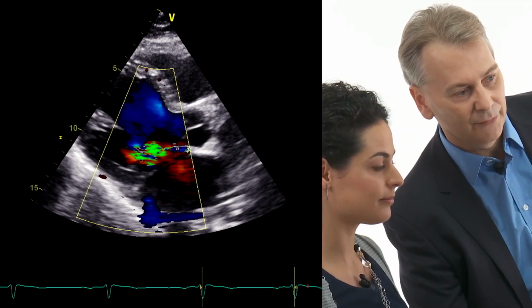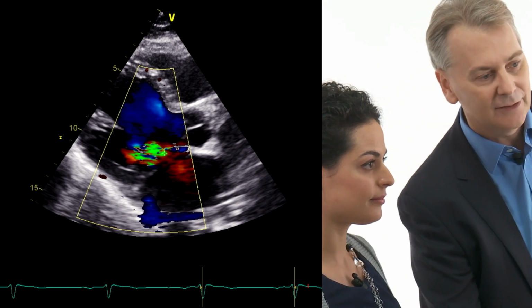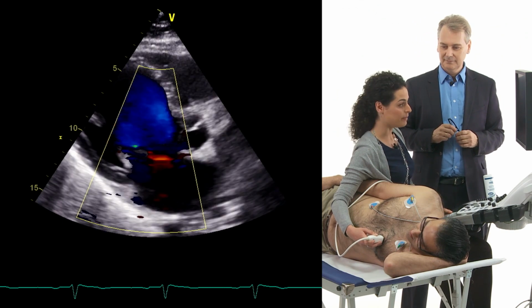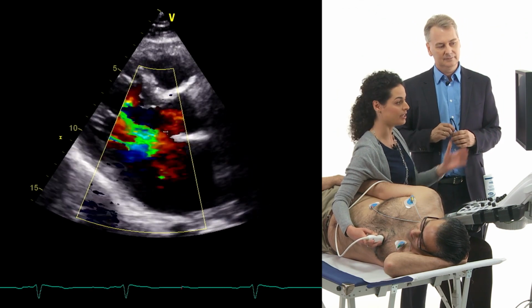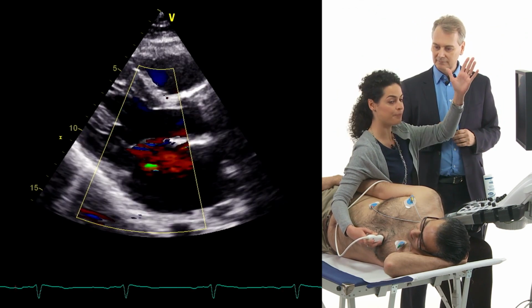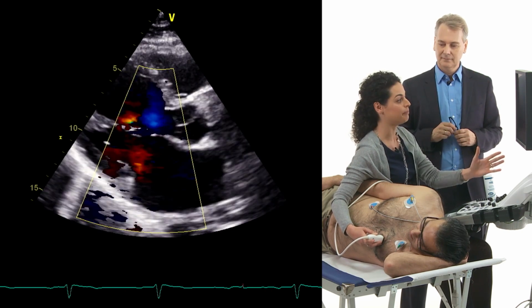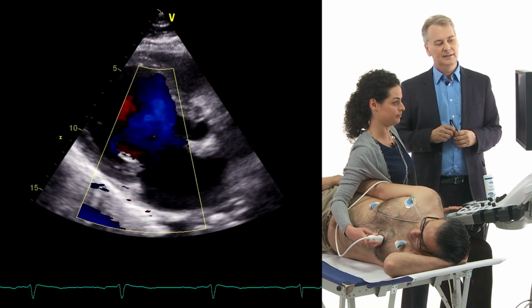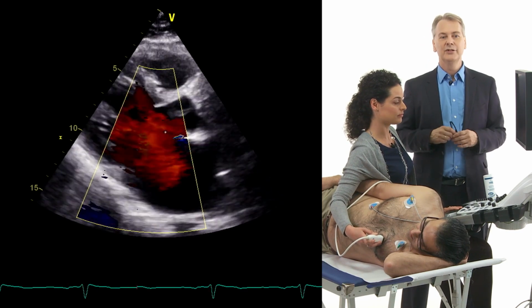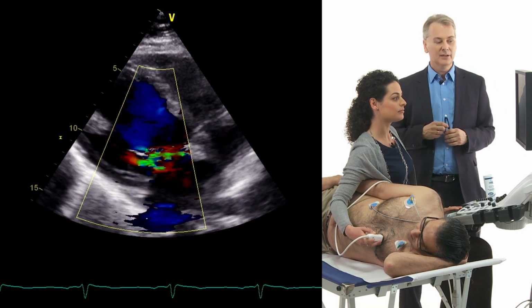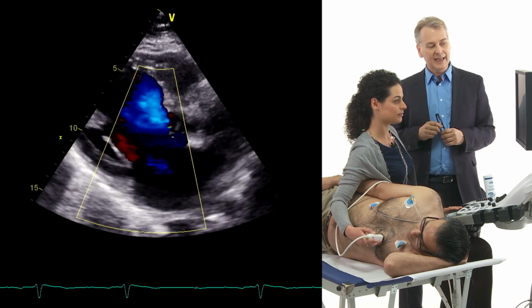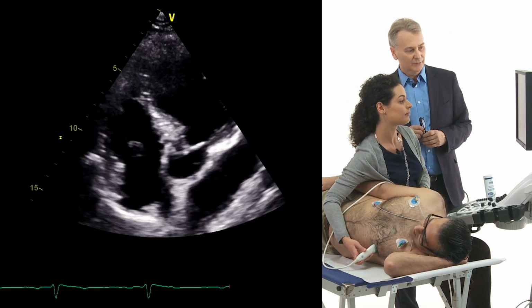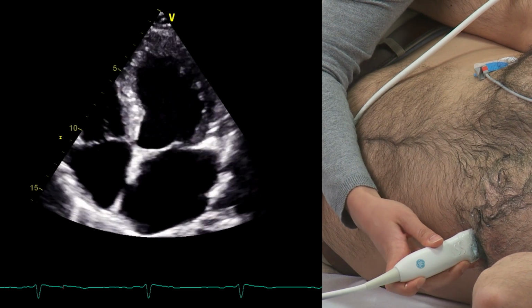So the jet that Anna is talking about is this here. It's kind of difficult to really appreciate the jet. Is this the ideal view to look at regurgitation? Well, actually, in some patients it is, because when the jet is especially eccentric, we can have our ultrasound beam really parallel to the jet. So sometimes it is. But in all patients, we usually look at regurgitation from several positions. And we will now go to the apical view and see if we see more of the jet, for example, in a 4-chamber view. Yes, Thomas, I'll show you.